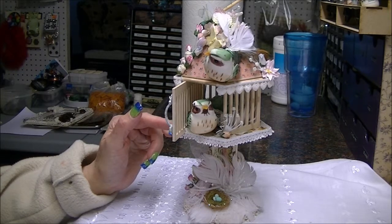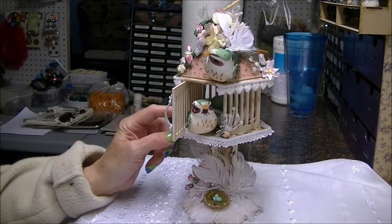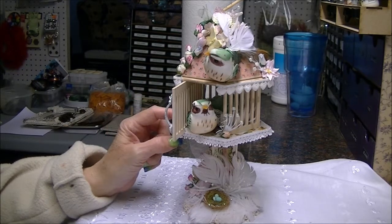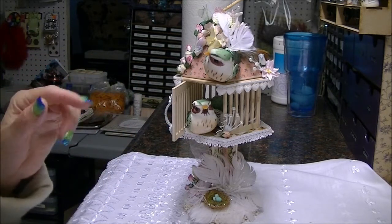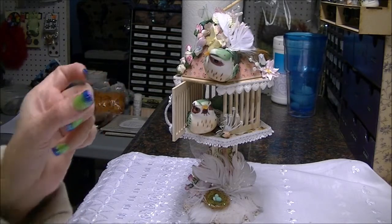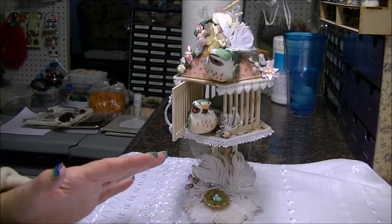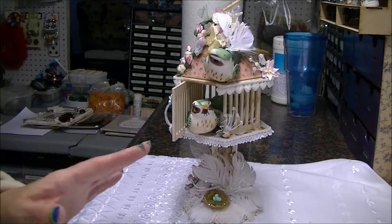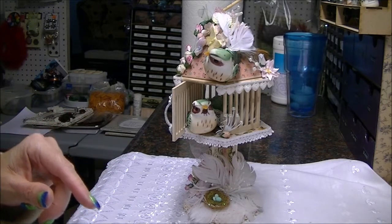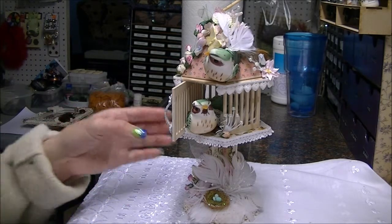The main assembly tip I want to mention applies to basically any of Saw's items: there's always tabs that fit into slots. If it's a three-dimensional project she made, there's going to be a tab that fits into a slot. If it's not fitting right, flip it over and try different orientations, because a lot of times a tab won't be centered — there'll be a short side and a long side. You should never ever have to force anything together; everything just falls together literally. If you find yourself forcing it, move it around in different configurations and it'll come together.